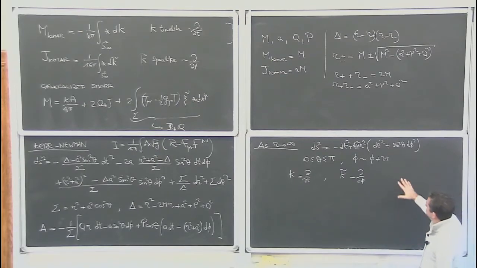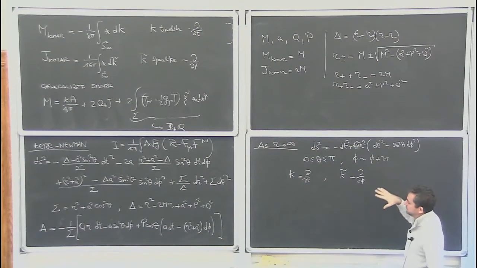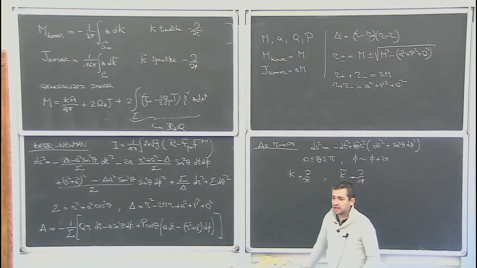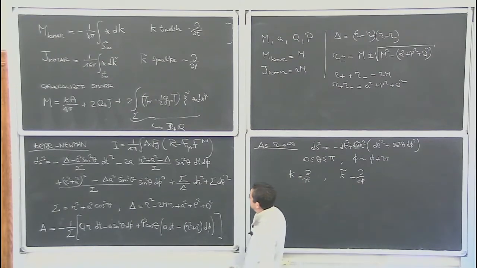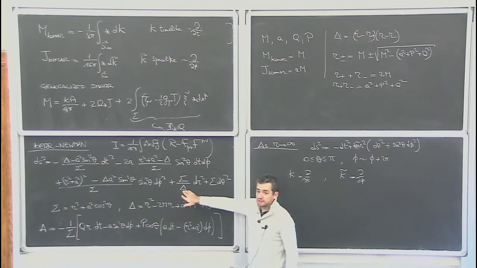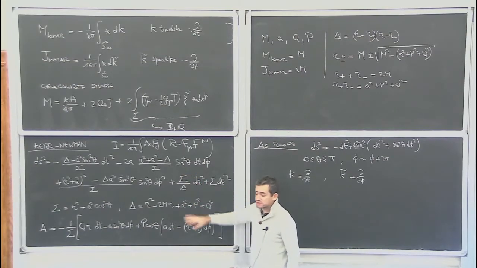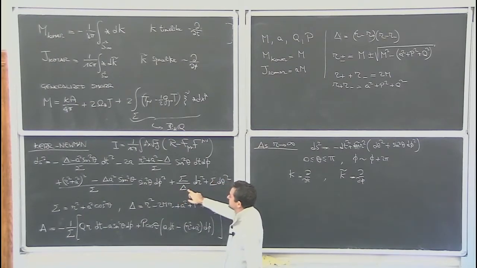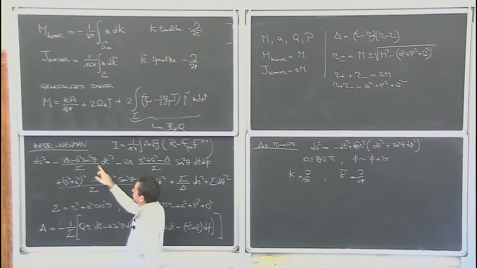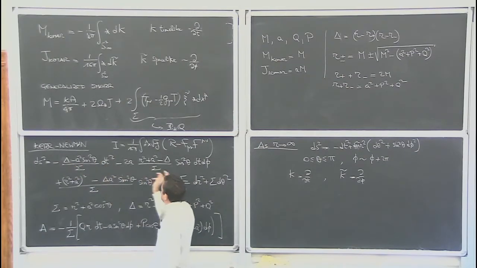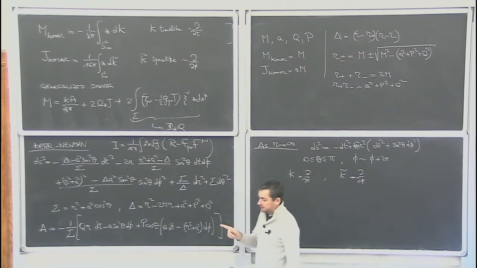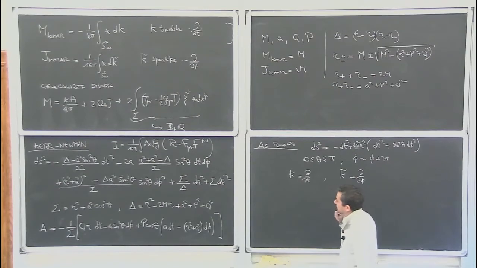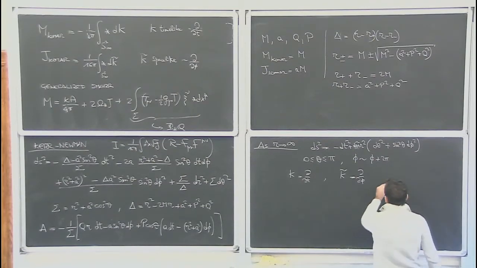Okay, now let's do something a bit less trivial. We start from infinity and we move along the radial coordinate towards the interior of the space-time. Of course, something strange happens at the zeros of delta, right? Because this part of the metric blows up. In Schwarzschild, this happens at the same time when the dt squared term vanishes. Here it's not exactly the same. This is because the Killing generator of the horizon is not d over dt, but is a combination of d over dt and d over d phi. And let's see that.